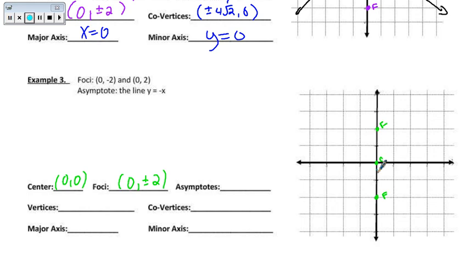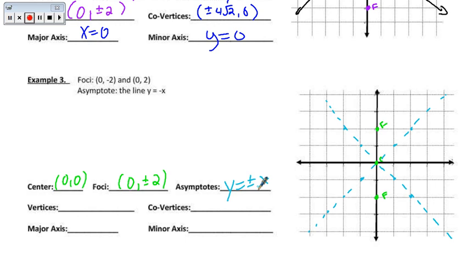So starting here, down 1, over 1, up 1, over 1. So that's what I was given for that piece of information. That means we're also going to have another one going in this direction here. So we get those guys onto there. So our asymptotes here are y is equal to plus minus x.